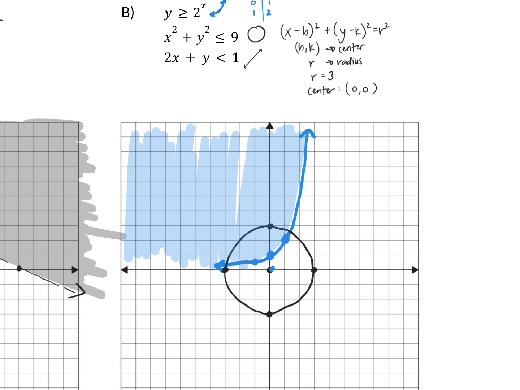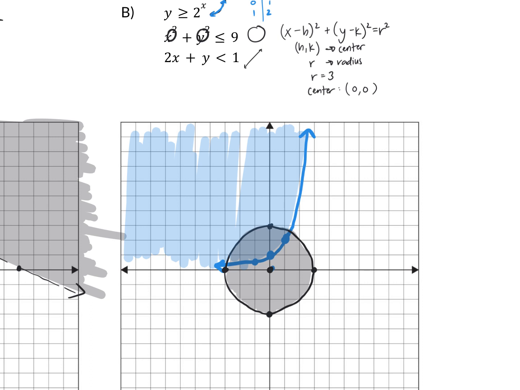All right, if I look at my circle, can I test the point 0, 0 for my circle? Yes. It's the center. It's in the circle or outside the circle is how we're shading it. Either inside or outside. Okay. So I can test 0, 0. If I plug in 0 plus 0, is that less than or equal to 9? Yes. So I'm going to go ahead and shade everything inside the circle. So far I have this little region, looks like a little pupil, a little eye. That's my solution so far.